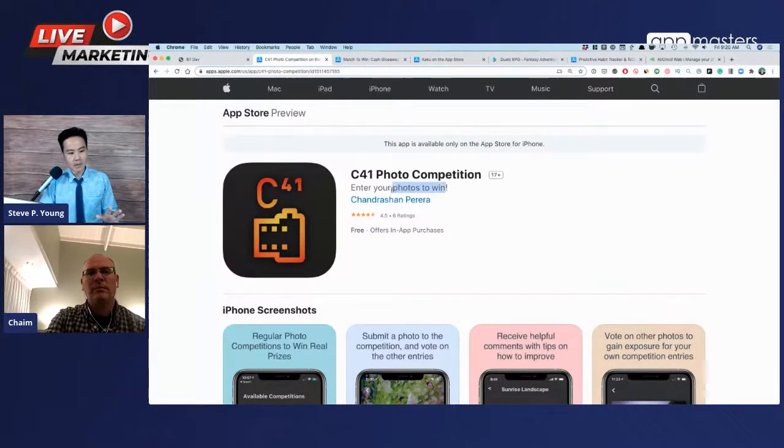And your subtitle really from an ASO perspective is not optimized, because nobody's going to put enter your photos to win. Win what, right? So win money, win prizes, win gift cards. Those are all good keywords that you probably want to start optimizing for. Yeah, a quick tweak on the screenshots with those big words, magnets for the eyes, win, cash, and bonus. It's like the online gaming that they have all the time. Those are the words that people who want to win something are ready to see, or are waiting to see.